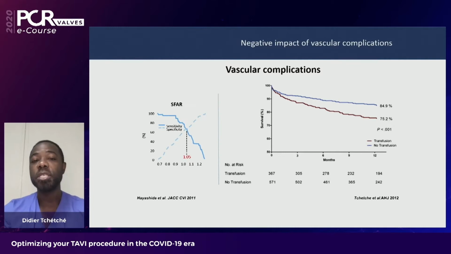And we also know that the sheath size, or identified by the sheath to femoral artery ratio, plays a role in the occurrence of major vascular complications when we have more than 5% greater diameter of the outer diameter of the sheath as compared to the inner lumen of the vessel. This is going to impact the vascular complication rate. So we have to keep this in mind.